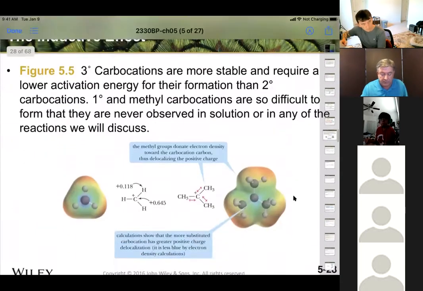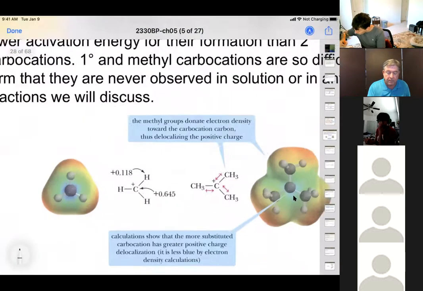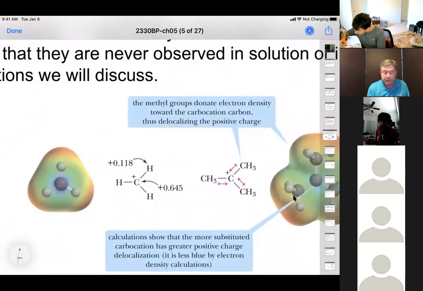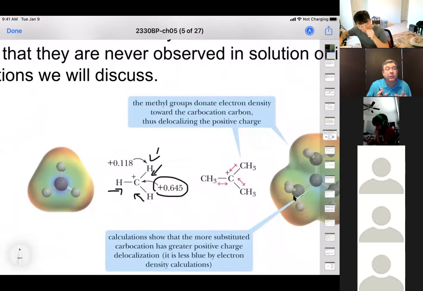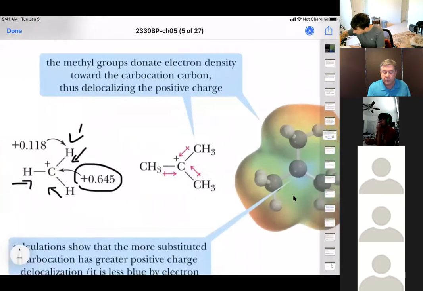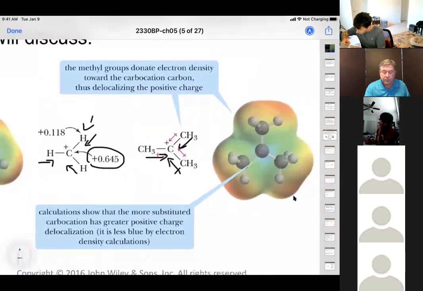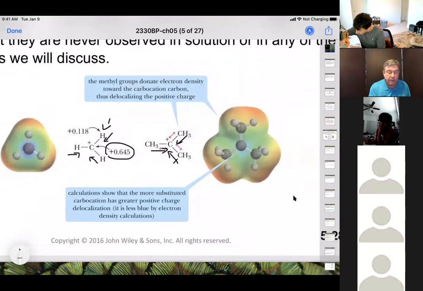So what does that look like? In the case of our methyl cation here, the electronegativity of our hydrogens is just a little bit less than that of the carbon, and therefore they can only donate some of their electron density to the carbocation, giving it a net charge of about 0.6. So there's not really much those hydrogens can do to help stabilize that positive charge. However, once we go to the tertiary one, it can pull a significant amount of electron density from each of these right here to get it to be less positive. Now notice here, the center of this is really, really blue and really localized here. Notice the blue is a lot smaller and is more localized.